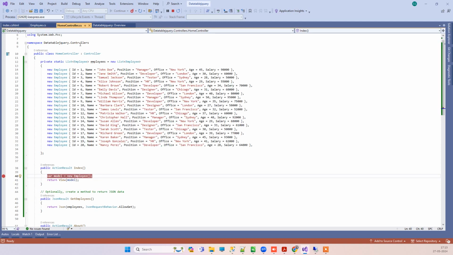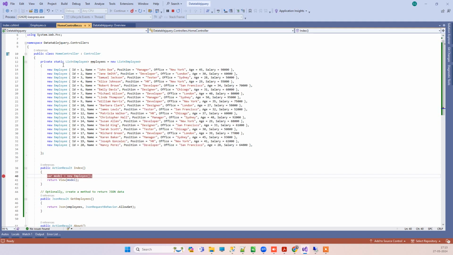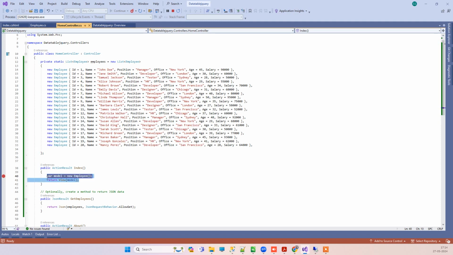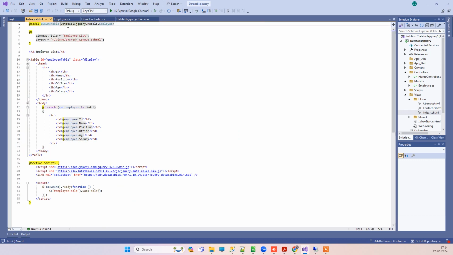So for fixing this issue, you have two ways. The first way is either you can change the model here to a single employee class. The other one is, if you really want to use the IEnumerable here, then you have to modify what you are passing here. So how you will do that is, I have this list of employee here, so I can pass that in the view. So you can get your list with your own code, so that will work. So here I have passed the list of employee, and that is the same thing required here.